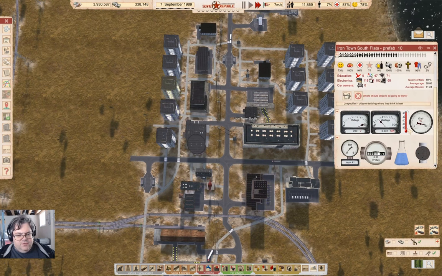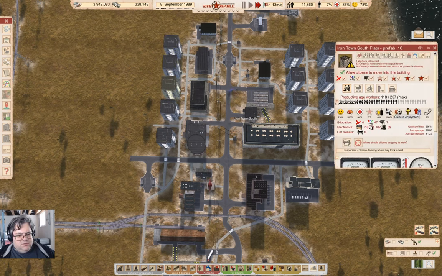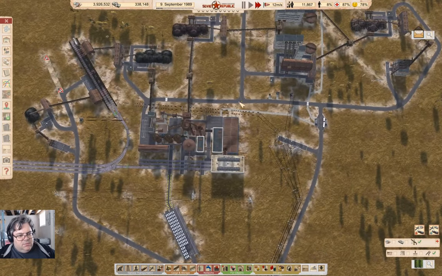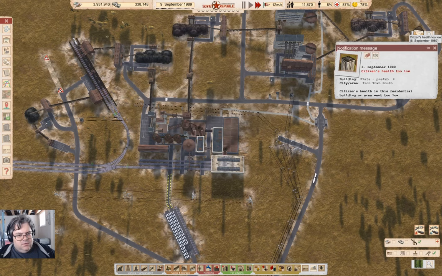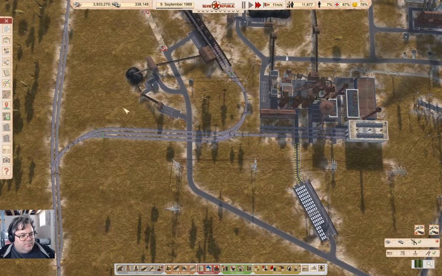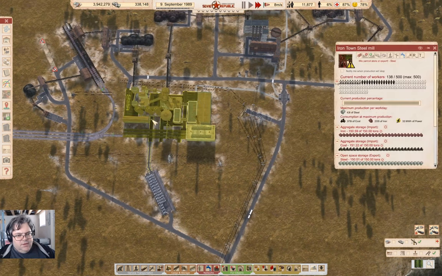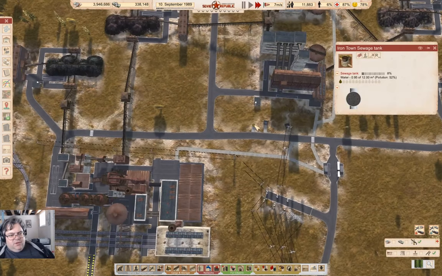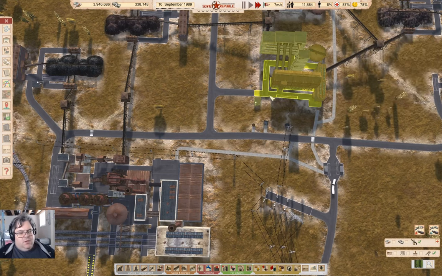Now, do I have water? Yeah, it's getting rid of the sewage. Okay. Well, that's not so bad. Okay. That is something. And here, do we have water? Oh yeah, I built the infrastructure up here.